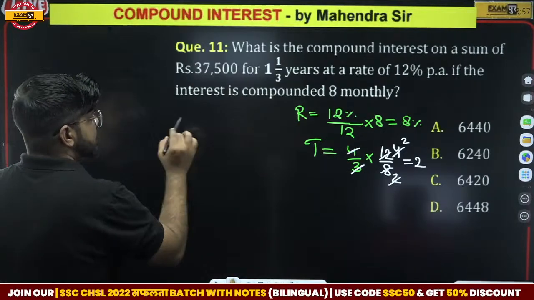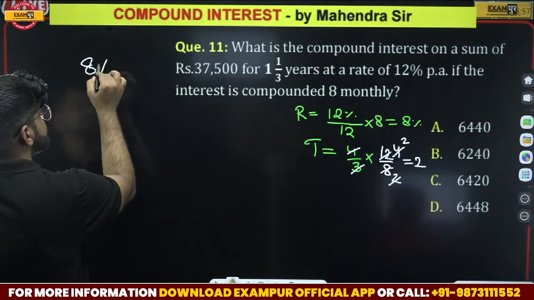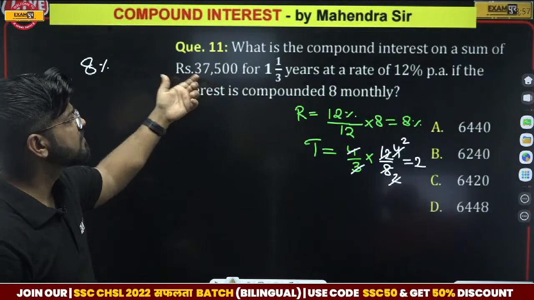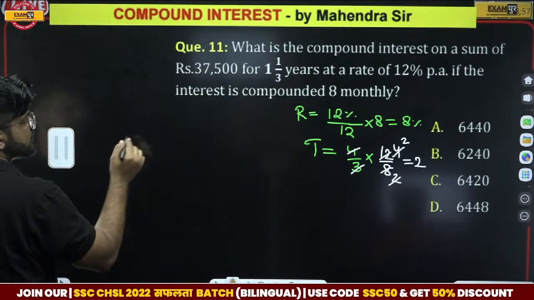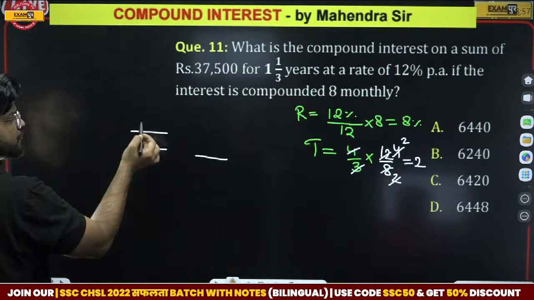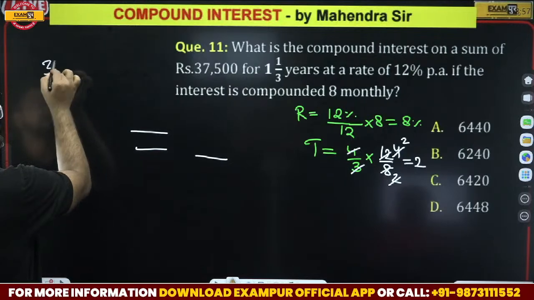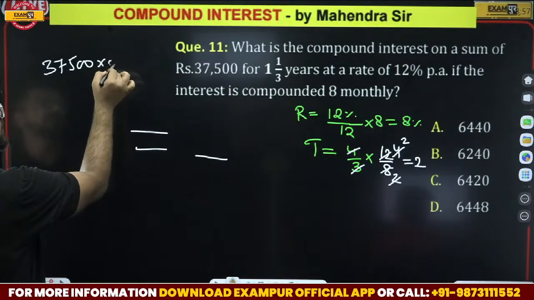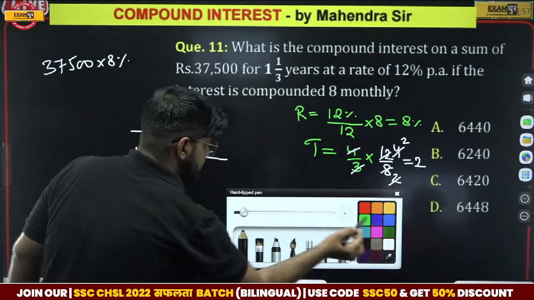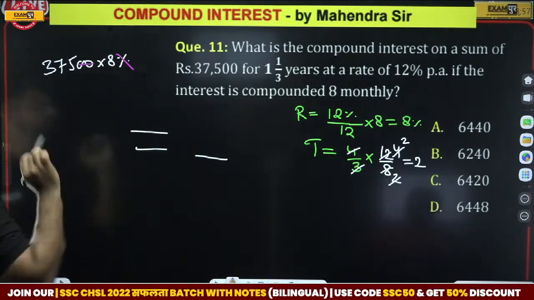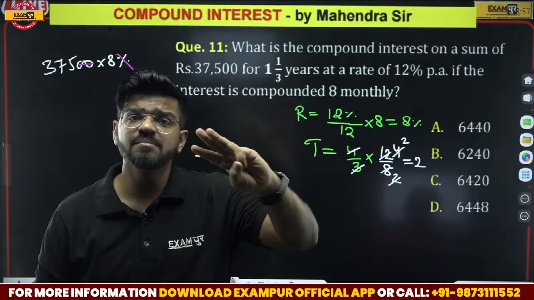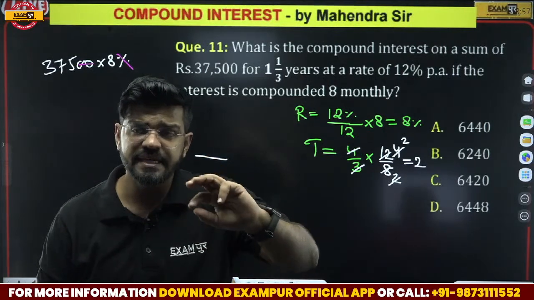Okay, so 8% is there. What is 8%? So if we have the principal, we can directly do it by slab only. No need to make the ratios. So first is 8% of 35000 into 8%. Now this will cancel out both the zeros. What is 8 means? 8 means 3 times double.